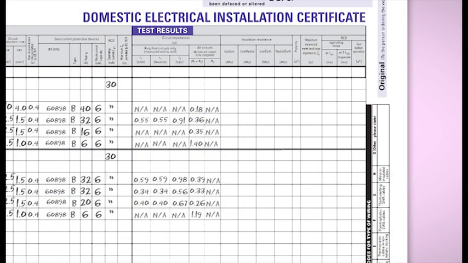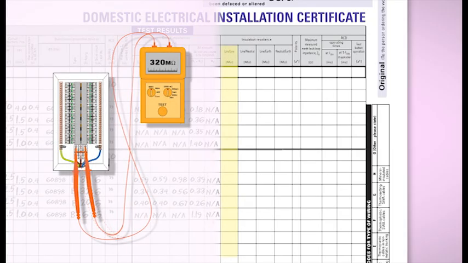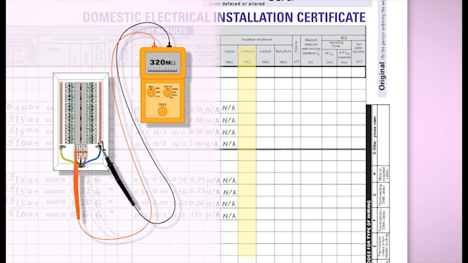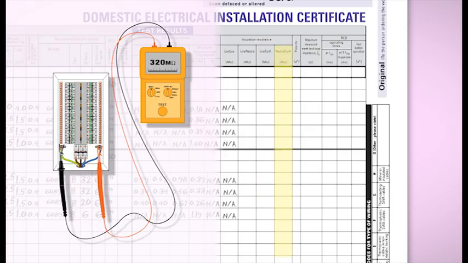The next 4 columns are for the results of insulation resistance tests. The first column, line-to-line resistance, is for a three-phase circuit where tests are undertaken between each phase of the supply. The lowest value of resistance measured should be written in the box, or not applicable if the installation is single-phase. Then we have line and neutral. Again, for three-phase, you would have to test between each line conductor and neutral and record the lowest value. And repeat again for the next column, line and earth. Finally, there is neutral and earth.